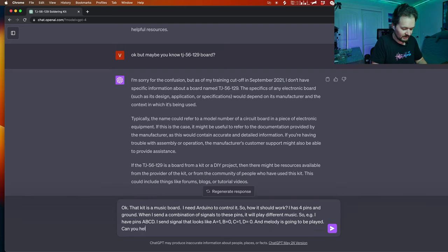Can you help me to create Arduino code? Can you help me to write this Arduino code for the PlatformIO platform? Visual Studio, for PlatformIO platform or VS plugin?